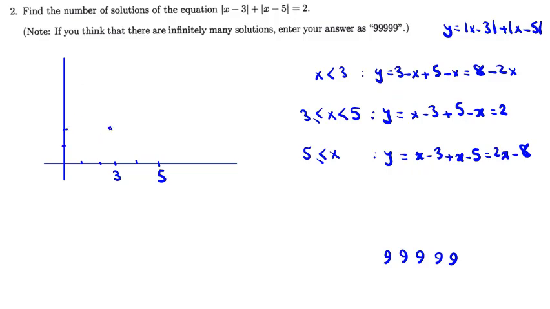So it is here 2, it is here 5. If you draw this, it will be something like, if I want to draw an exact figure, also if x equals 0, you can say it will be 8. So it will be 8, something like this, with gradient -2 and also with similar gradient but positive. You will have something like this, and this point is 8, this point is 2. So all these points are our answers, all real numbers between 3 and 5.